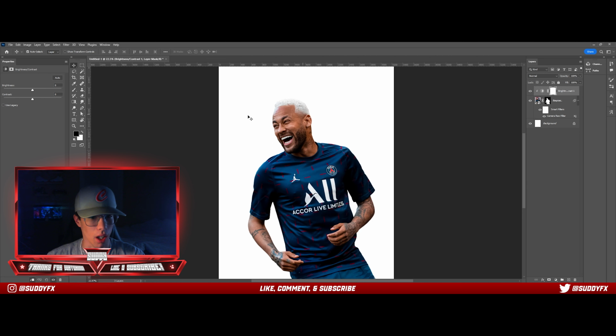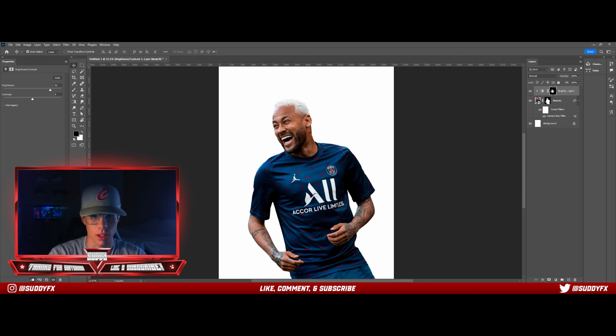And so I usually turn it up between 80 and 100. Again, it depends on the image, but the great thing about adjustment layers is that you can go back and check. So I'm going to put it around 90, and I'm going to press Control I while making sure I'm selected on the layer mask.